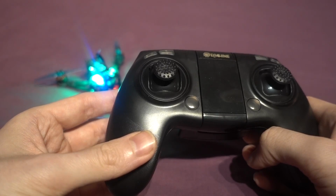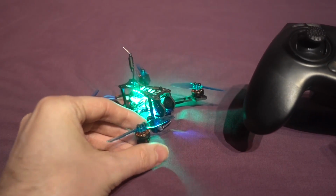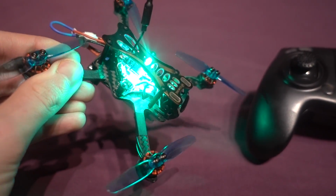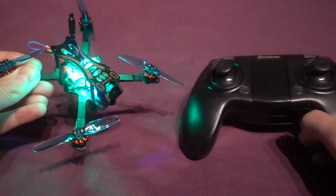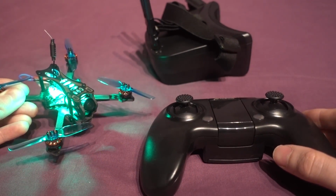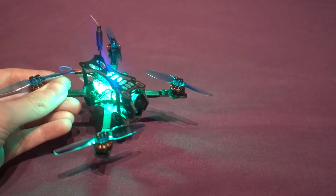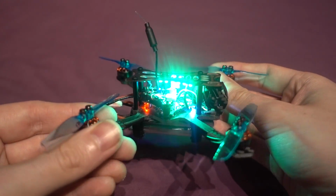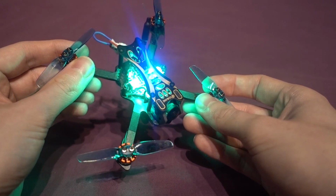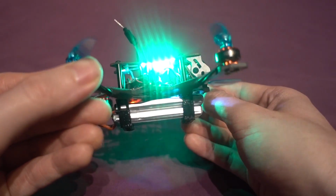So I've pleaded with Eachine to release this model as a bind and fly again, just like I did with the Novice 1, and this time I didn't receive a resounding no. So I think they are realizing that this all-in-one package isn't working. So we'll have to see what happens with that, because unlike the Novice 1, you can't buy the frame separately at the making of this video. But it is a new product, so it's worth checking on Banggood, because my advice with the Novice 1 was to take all of the good parts from the model and make one yourself.